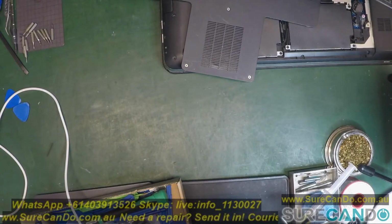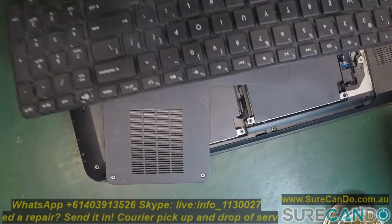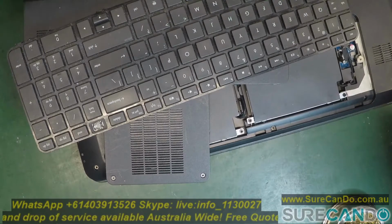Alright, so we got here a HP laptop. We're going to replace the keyboard on this. As you can see, the keyboard is actually faulty. Some of the keys don't work really well. And we're going to see if this can be fixed quite easily.